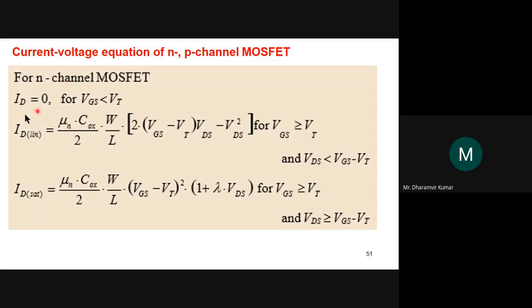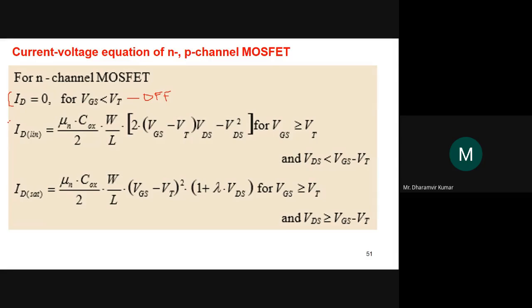The current could be zero, and the current will be zero means the device is off, and this will happen only for this condition, that is when VGS is smaller than threshold voltage. When the gate voltage is smaller than its threshold voltage, we will assume that the device is off. So remember this condition. This says that the device is in off condition. It is not conducting. Okay, we will assume like this, and this is for off state.